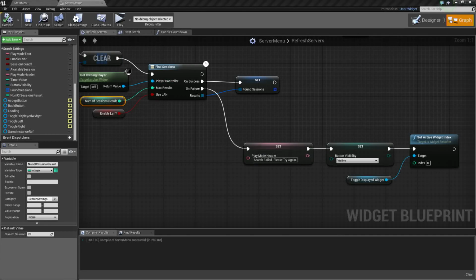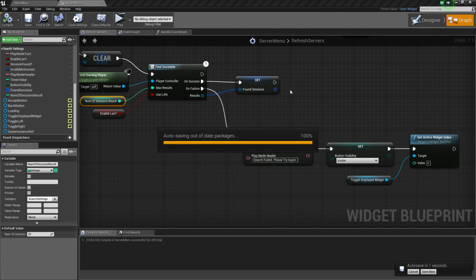So we've determined that we've found some sessions. The next thing that we're going to do is, out of those sessions, we want to find a session that does not have the max number of players reached, because that will be the session that we present to the user for the ability to join. Now, there are some other things that you could do through C++. On the Blueprint side, there are some things that aren't exposed that we could filter and search for. We'll show this here a little bit in a moment, what I mean.